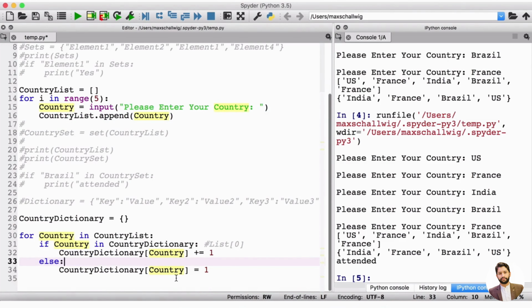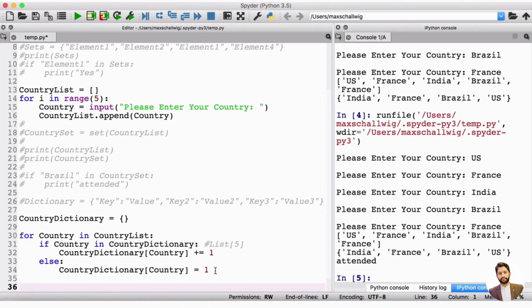And a cool thing about the dictionary is that if the key doesn't exist, in comparison to lists, for example, if there is no element 6, but I try to access element 6 or the index 5, I would get an error because my element is not in the list. But for a dictionary, if you try to access an element that's not there, it would create the key, and you just have to assign it a certain value. So what we do here is we access our country dictionary, and we create a key, and we give it the value 1.